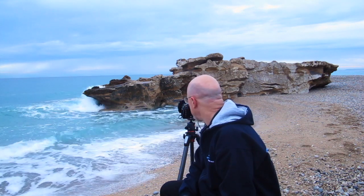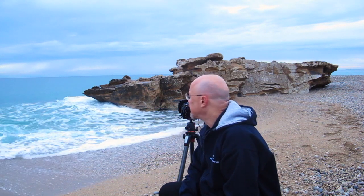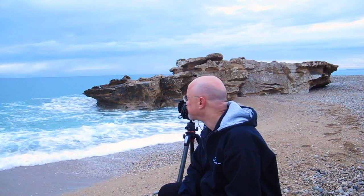I've fitted a 6-stop ND filter. Did a test shot at ISO 6400 and that gave me 2 seconds. So in theory that's going to be 2 minutes. But it's starting to rain, so I'm not sure this is going to work, because I'm going to end up with water spots on the filter, I think. Still, we'll give it a go.